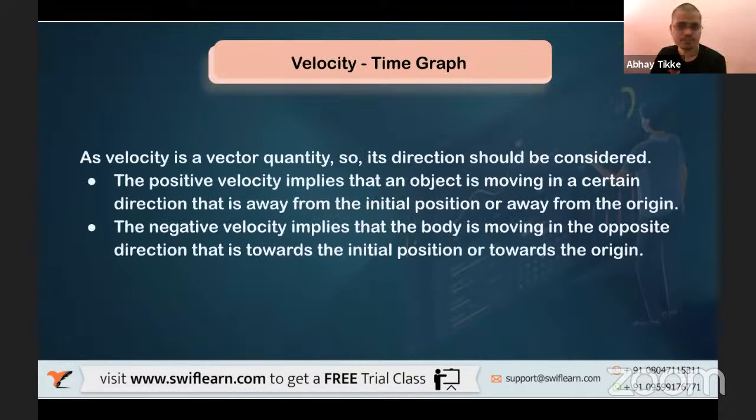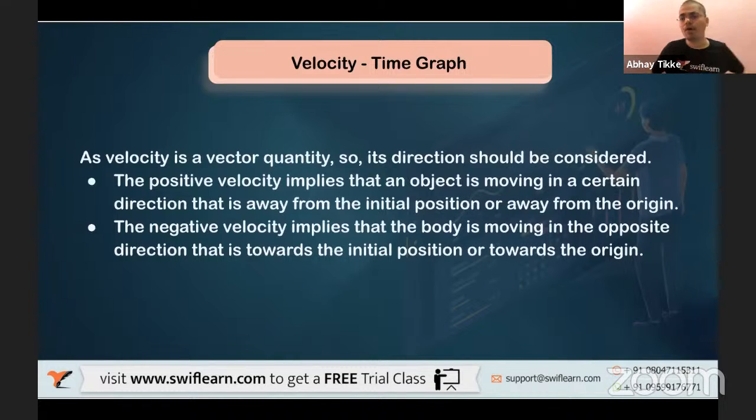Fine. Velocity time graph. Let us go ahead further with our discussion. As velocity is a vector quantity, its direction should be considered. You might be knowing scalar, vector. In the last session only we discussed, right? Dheeraj, if you have missed our last session, please do look at it after this session. वो सेशन देख सकते हैं आप, जिसमें हमने वेक्टर और स्केलर के बारे में डिस्कशन किया था, राइट?